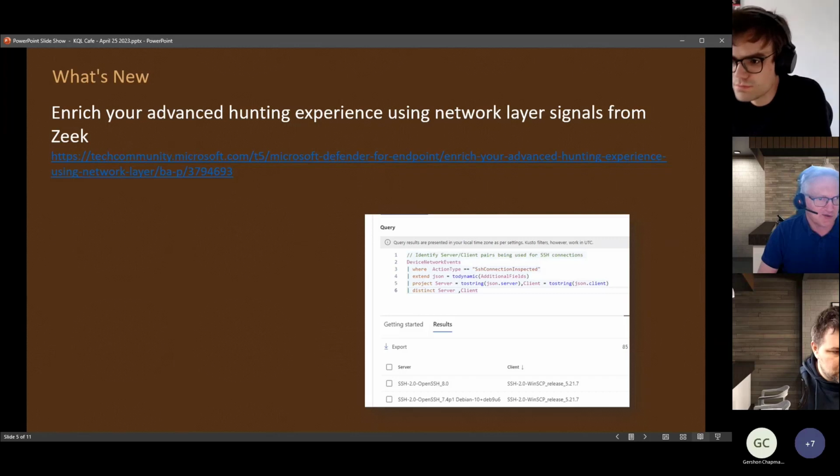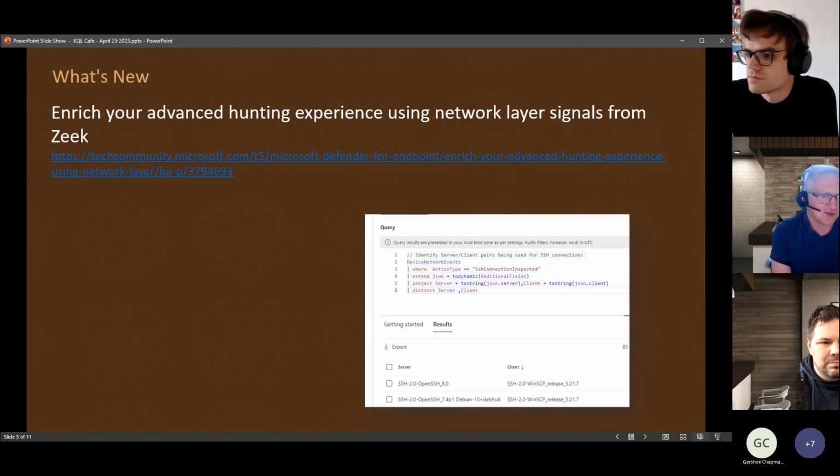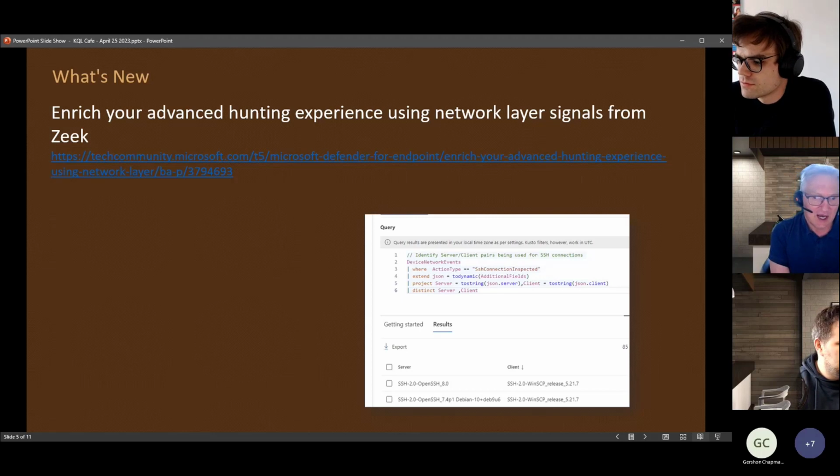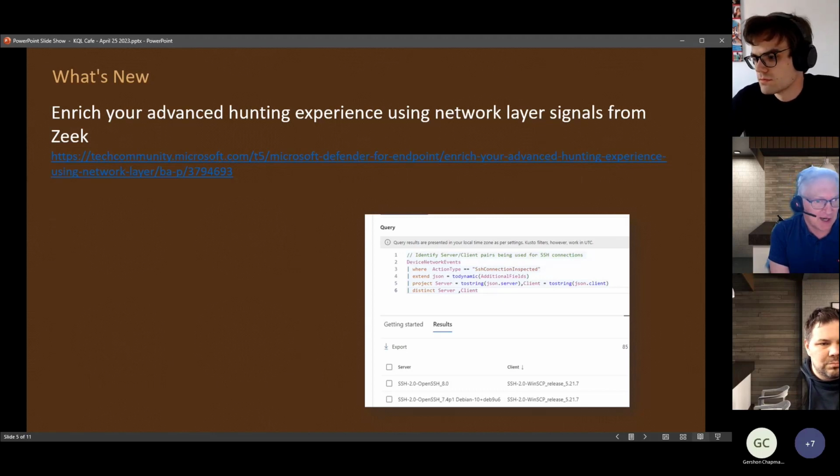I haven't been able yet to narrow it down to tell what file actually has been transferred. I'm not even sure if that will be possible, but at least I can tell that there has been more than just port 21 activity. Plus, we no longer just have to rely on whether someone used port 21 because it's actually inspecting the network packet itself. So definitely worth taking a look.